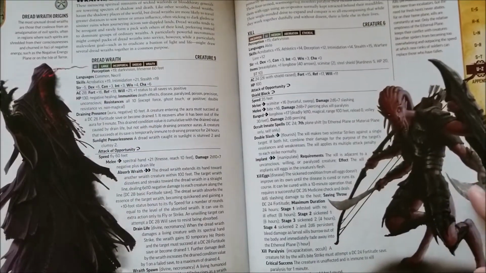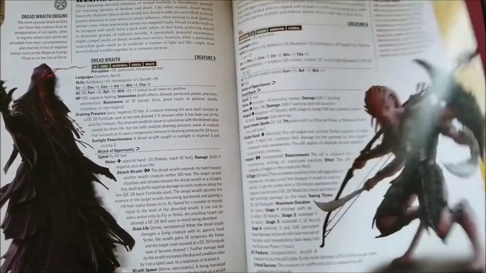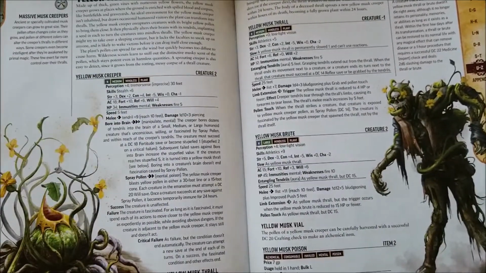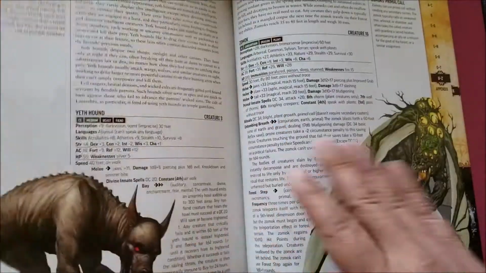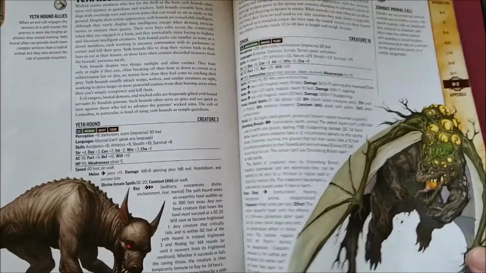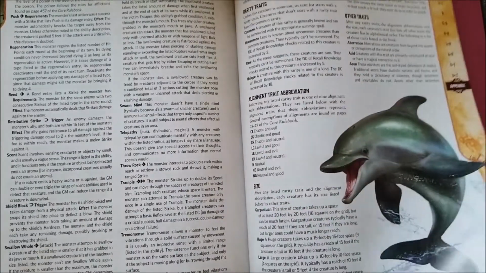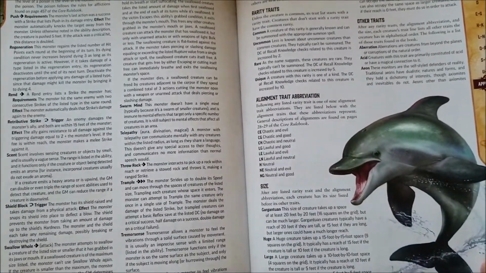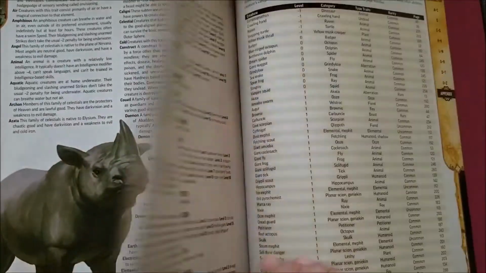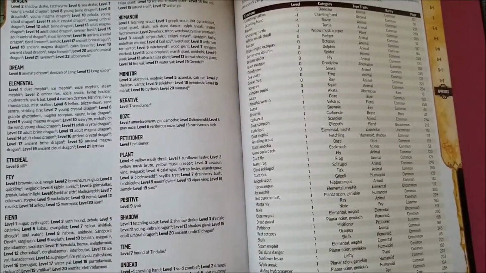Zills have been around for a long time. That's for sure. Yellow Musk Creepers have been around for a long time. Yeth Hounds. So a lot of these are quite classic as well. Plus we have dolphins. Rhinos. All kinds of cool stuff.